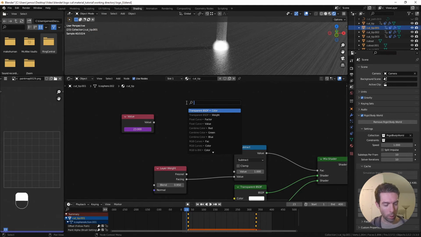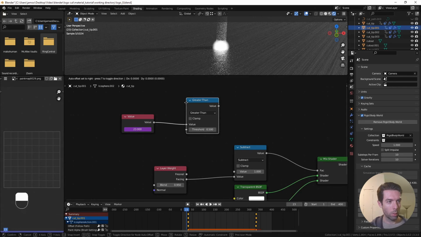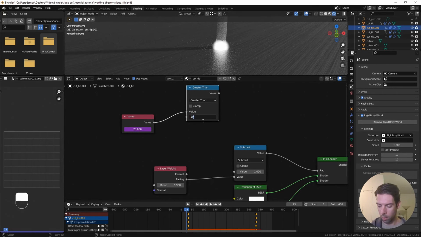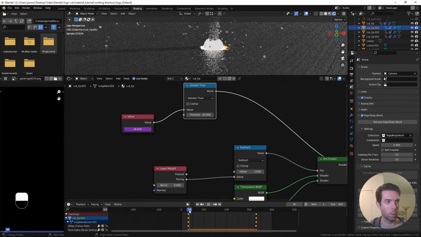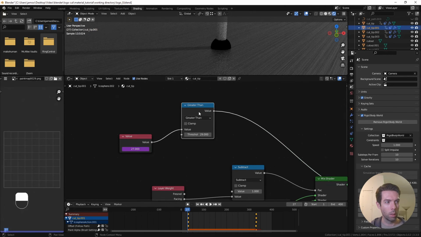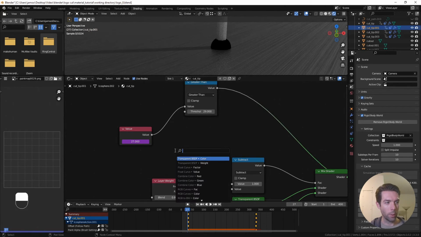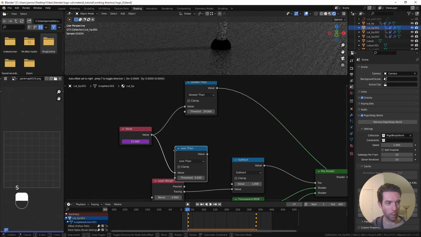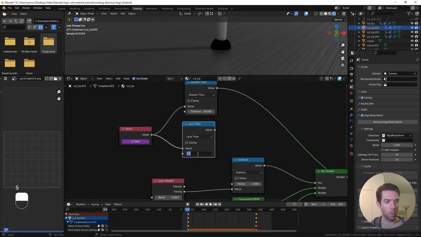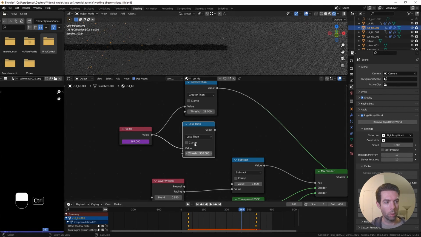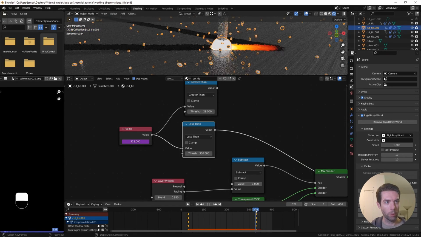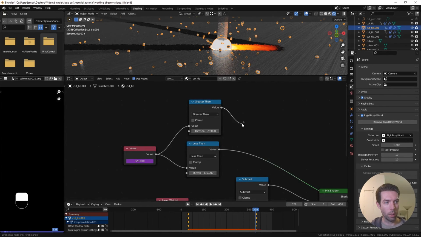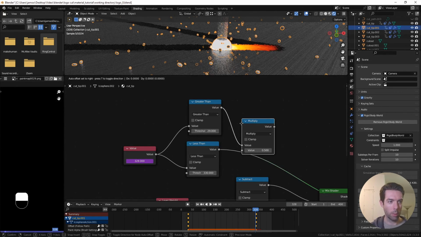So we want to do anything greater than frame 29. We want our cut tip to be on. And we also need it to turn off at the end. So we're going to do a less than. So anything less than frame 330, we want it to be on. So if we switch over to that and go to frame 330, it should turn off. And all we need to do is take these two and multiply them together.